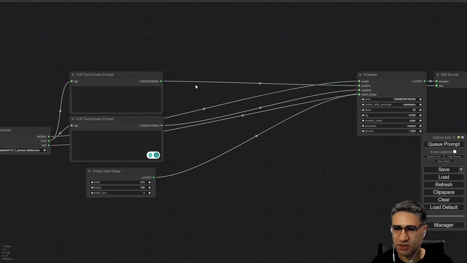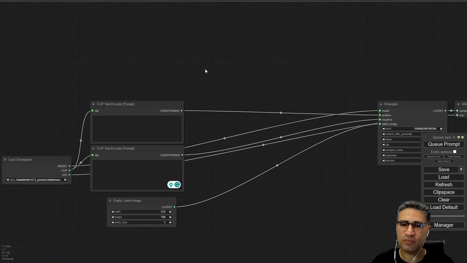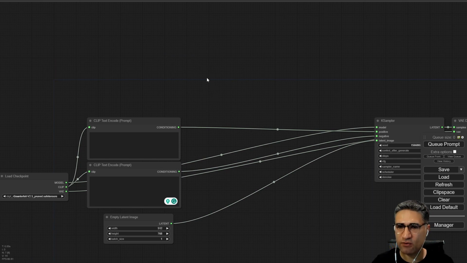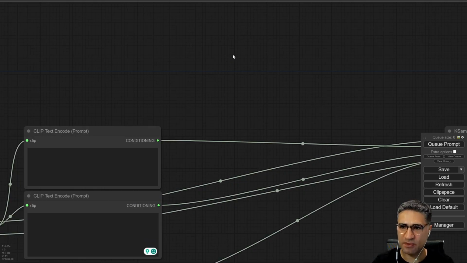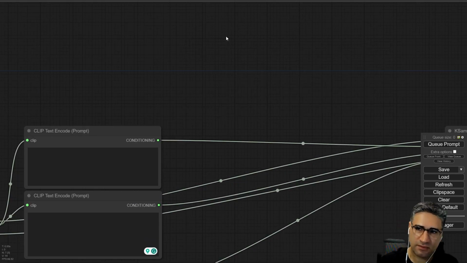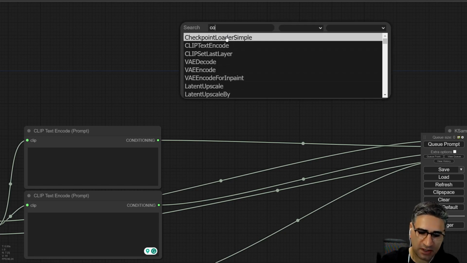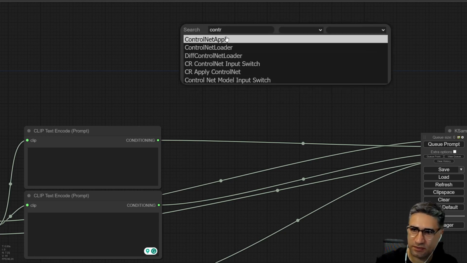Okay, adjust my resolution, and now I want to load the controlnet for defining the character. Okay, how can I load the controlnet? Double click on the screen, click on controlnet.